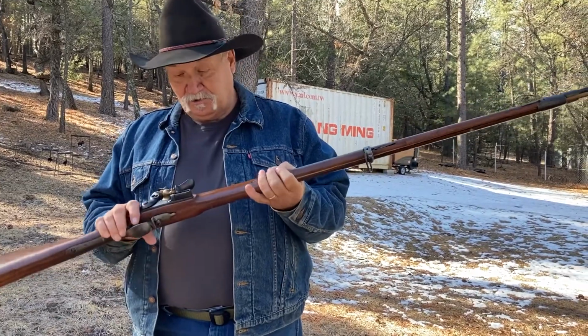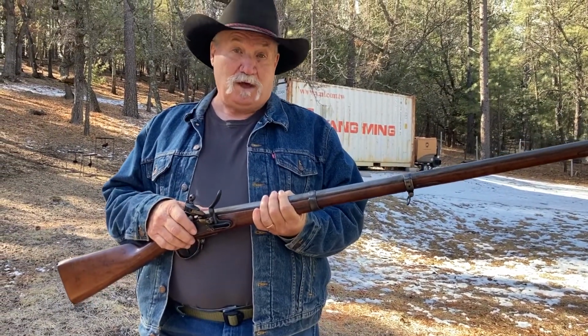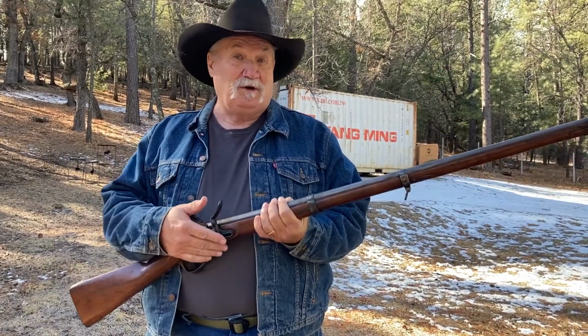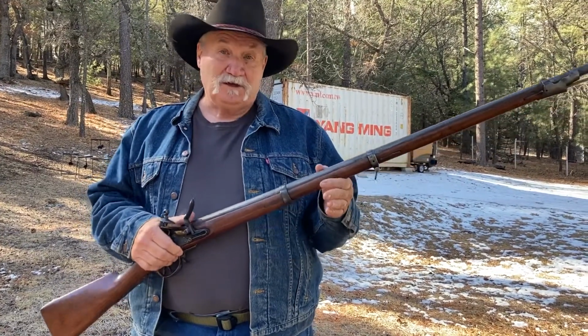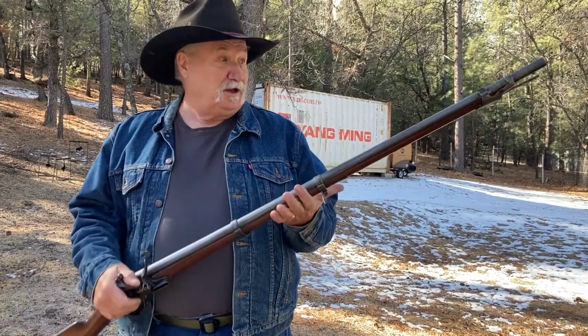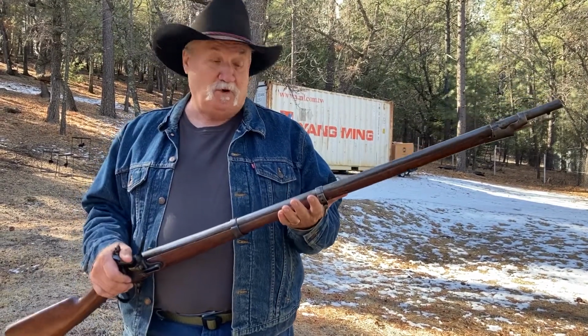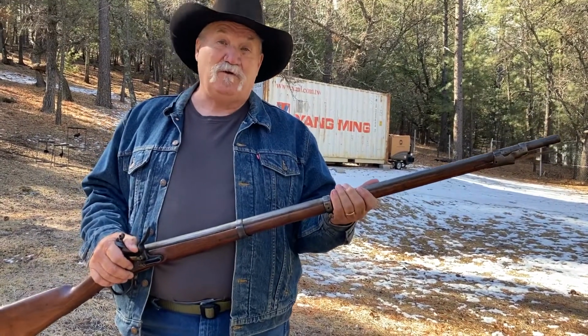And just to take you through a little parts of it, it was considered an improvement over the British Brown Besses that were in 75 caliber because it was lighter, it was easier to handle. France at the time had the strongest steel, so it was really truly an improvement over that. It was made for gentleman warfare of the time.